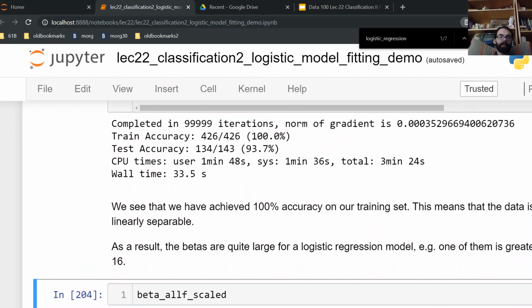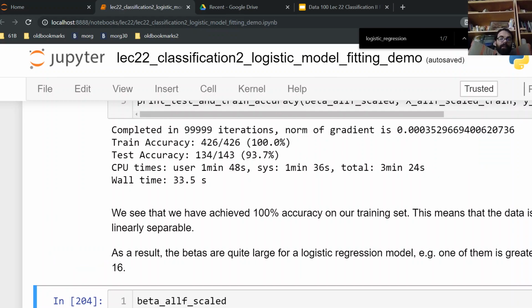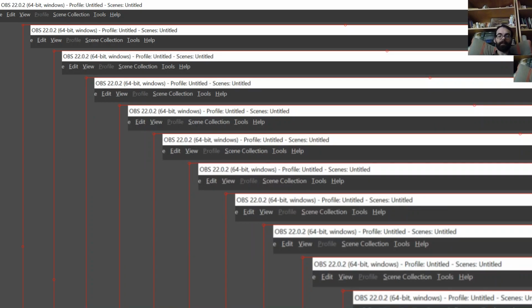So as a result, we have a model which is far too confident, and so we need to employ regularization or some other technique in order to keep the model complexity under control and keep these betas from being gigantic. And so we'll see that in the next and final video of today's set of videos. Plus, also we'll see a little bit about evaluating classifiers using ROC curves and precision recall curves, just briefly, just to bring everything together. And then we'll summarize the day. All right.